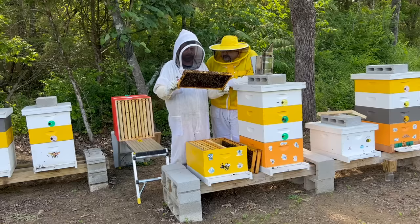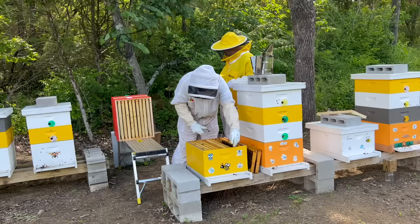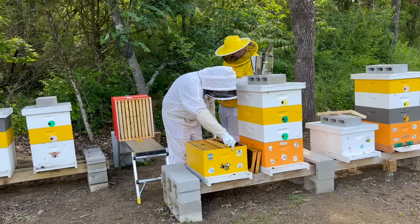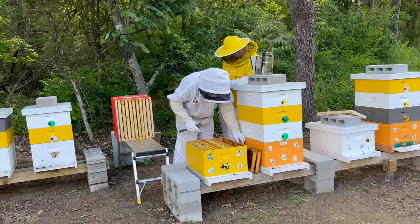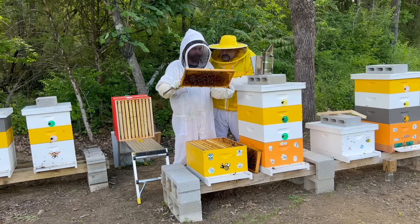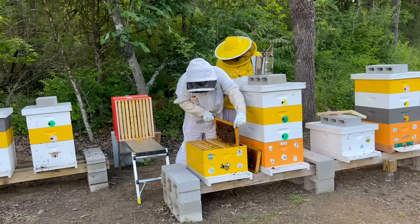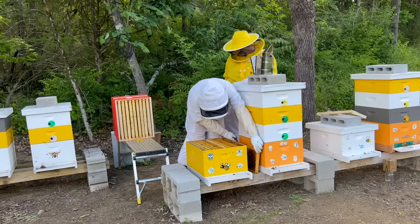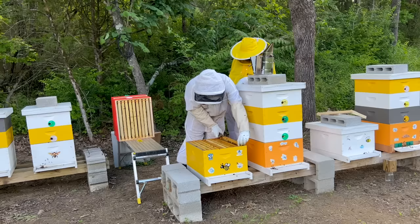And then what I can always do is, if I seal this colony back up, I can come back here in say 4 or 5 days or even a week and check again for signs of life to make sure that they're not queenless, that there is in fact a queen in here, and that'll confirm it. So that's the game plan, right or wrong, I don't know. This is a first for me. That frame's pretty heavy. Got a lot of food on it.